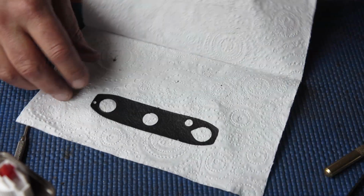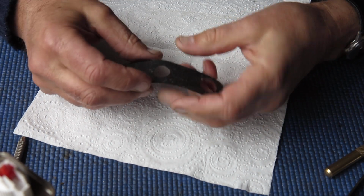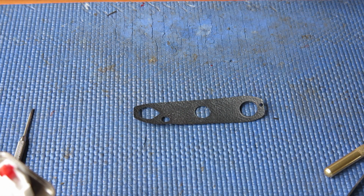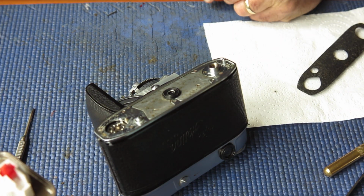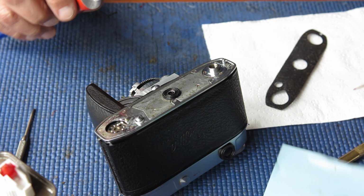Right. There is my leatherette. It's lying much flatter now. Hopefully that'll do the job for me. So what I need to do is to apply the adhesive and then stick it in place over here. So, be on to it.